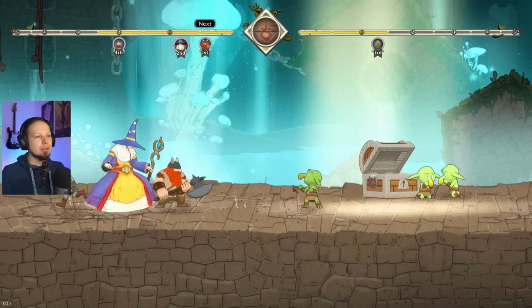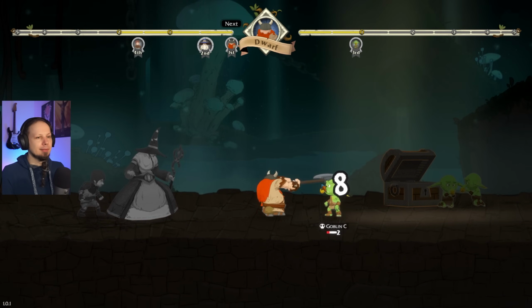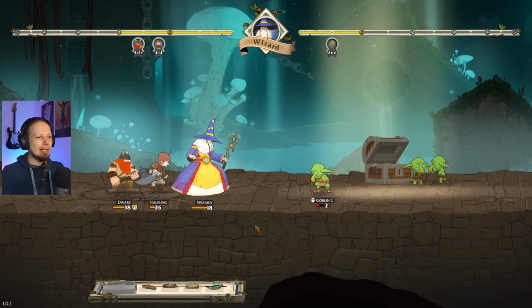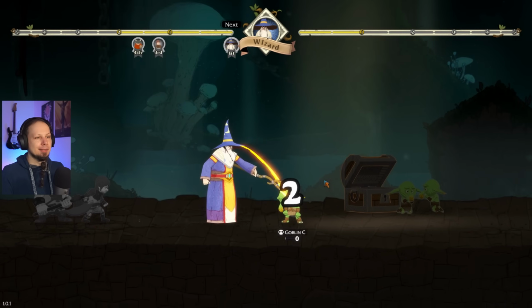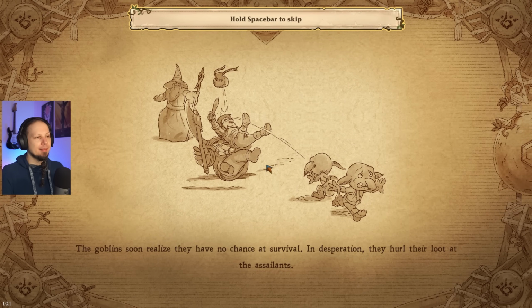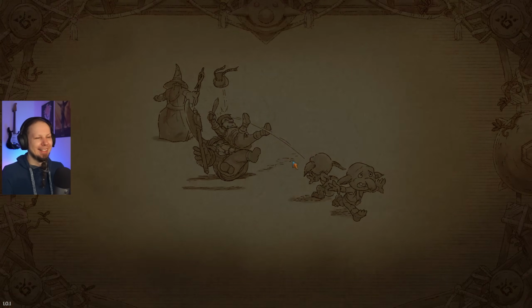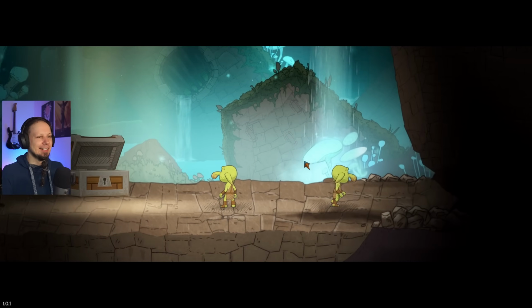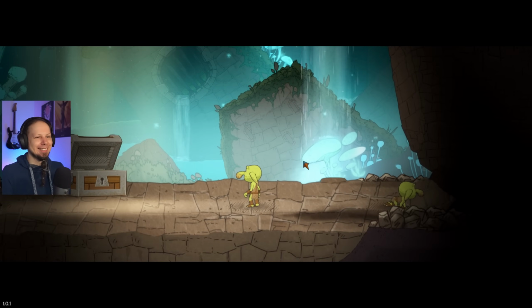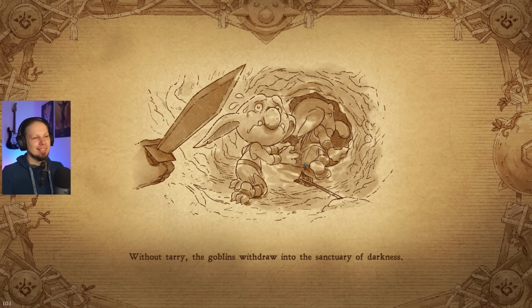Got the Goblin B down. Goblin C is no match for me. Just hack him, whack him, and kill him. Cool. The goblins soon realize they have no chance at survival. In desperation, they hurl their loot at the assailants. Alright. Run, goblins! Run! Without tarry, the goblins withdraw into the sanctuary of darkness.